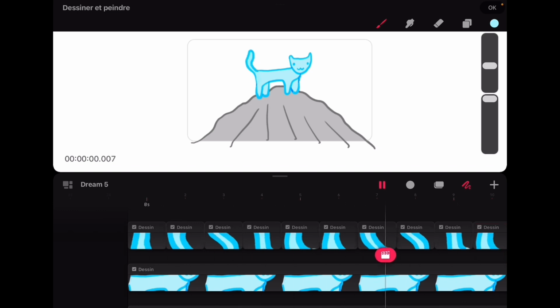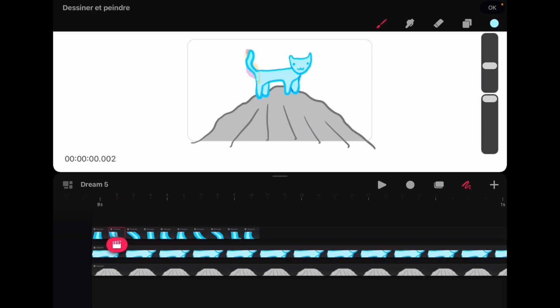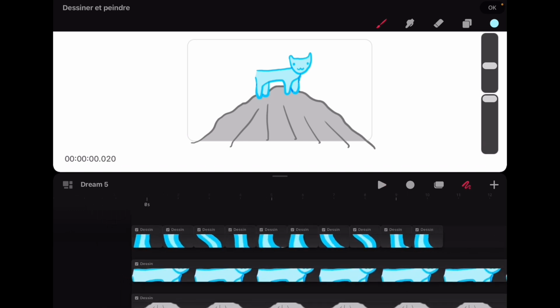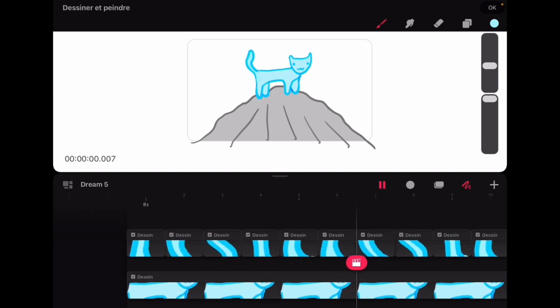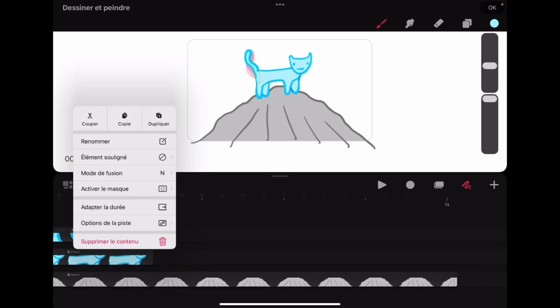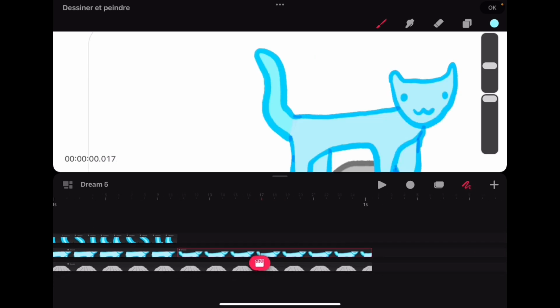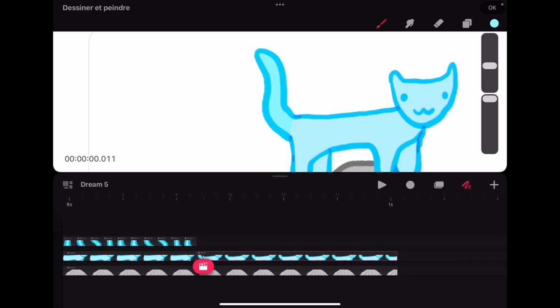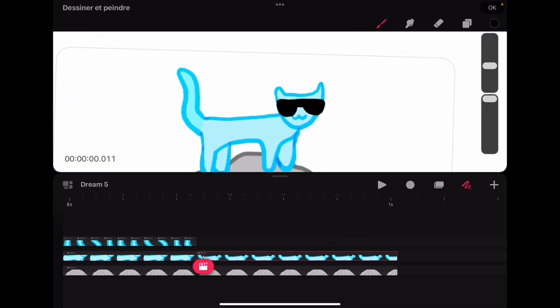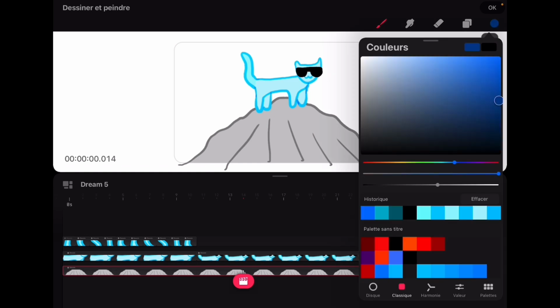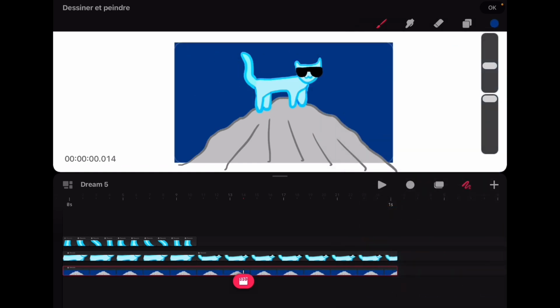Oh yeah! So that is that. Also, what is on the screen is what will be played. Like if I zoom in like this, we will see the kitty without tail. And if we zoom in, we will only see the kitty with tail. Now I will duplicate this kitty and I will give it a tail. So we have this little kitty with a tail. I will also give it sunglasses. Oh yeah. But we kinda need a sky. Let's say it's late because we have sunglasses and we're cool.